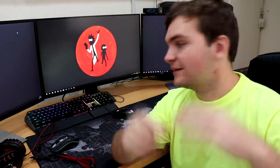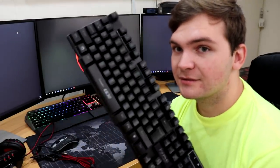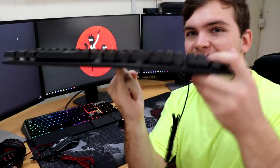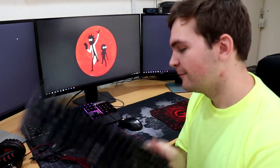This is a metal keyboard with Cherry MX switches, customizable backlight things, you name it. This isn't. I probably can pick this keyboard up with one hand, but it's super heavy. I don't think you guys can understand how light this keyboard is. It's so light.